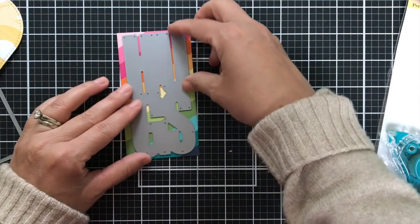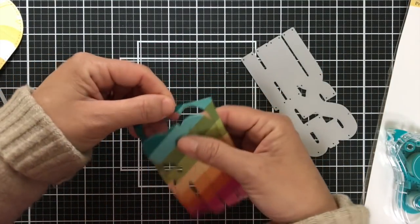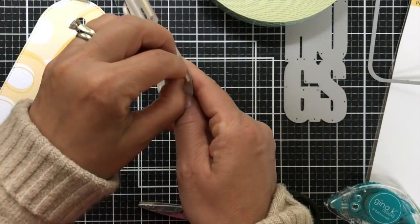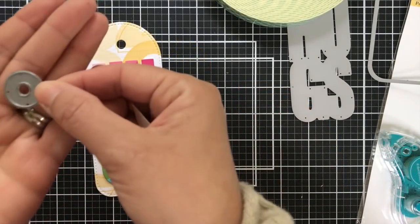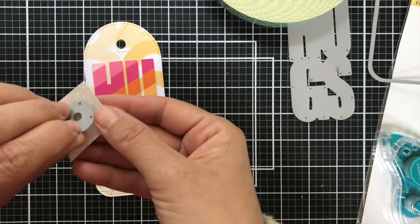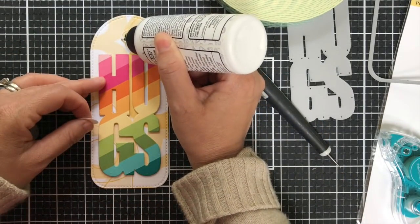I like a big chunky Hugs. I'll run it through my die cut machine, and then I'm going to pop this up on that pattern paper tag. I'm going to cover the back of it with some foam tape because dimension is life. Now this is also in the Hugs Slimline Tag Die Set — I don't know what you call this, I'm going to call it a hole protector. I die cut that out of some white glittered cardstock by Simon Says Stamp.